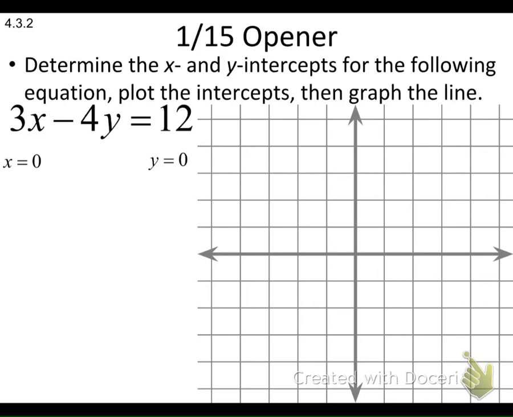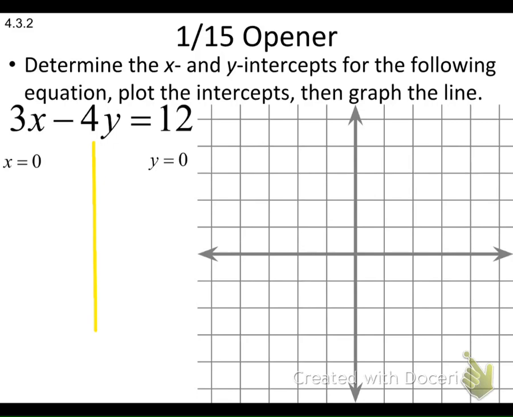So we're going to take this equation, and on your piece of paper, on your opener, it went ahead and divided your paper into two halves. Mine doesn't have that, so I'm going to squeeze it on here. So I'm going to divide my paper here. And the first equation that I'm going to use, I'm going to substitute what for x?